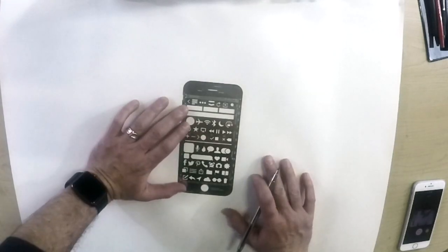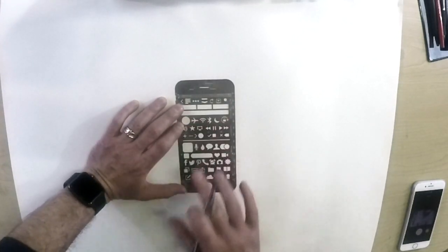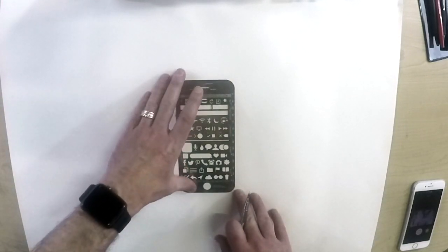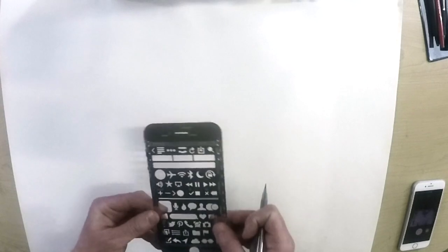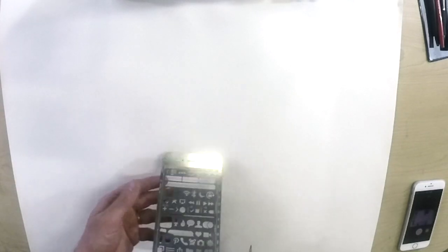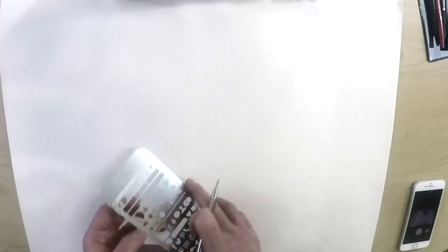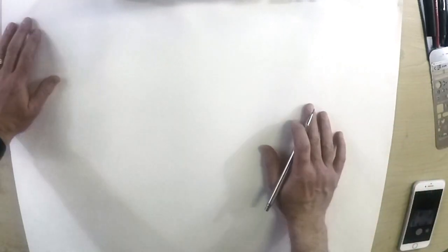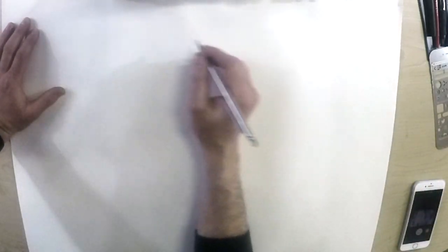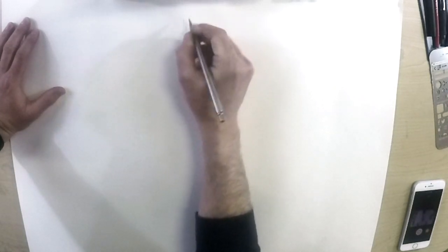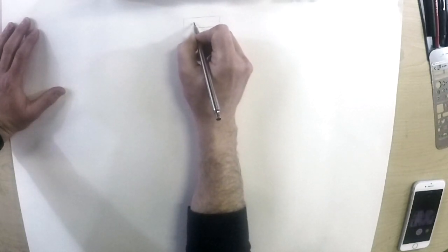Okay, so what I'll do is, if I really want to be fine-tuned, I'll use this template here. If I have a picky client that wants me to start out very finite, very concise, and I really want to make a good impression. So if you're having clients with upwards of, let's say, a 100K project, you might want to look into one of those. But for our purposes here today, I usually start off with this sitemap wire flow kind of thing, where I'm just going, here's the home page, right?